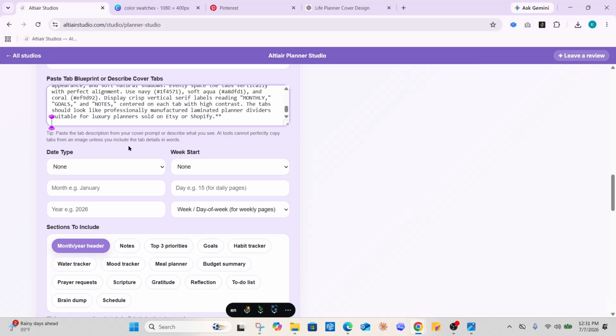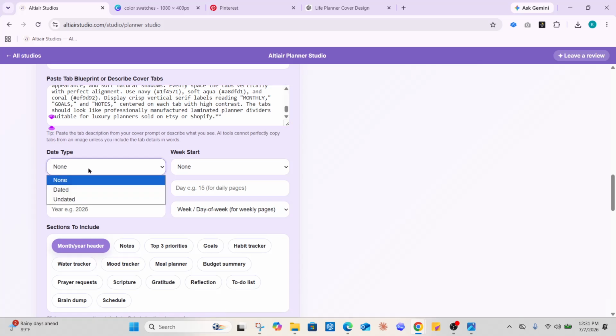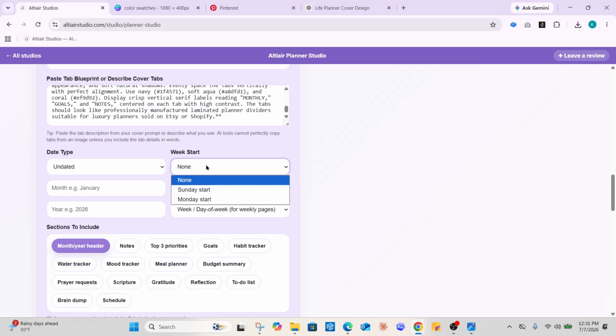So this is where you will select all of that. So for the date type, we're going to do undated. For the week start, we're going to do Sunday start. And for the month, since we're going to do undated, we're going to leave it blank. But if you were doing a regular monthly layout, you would put in January here or whatever month you want to do.